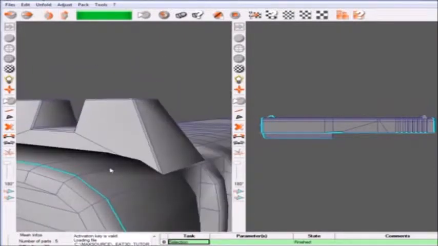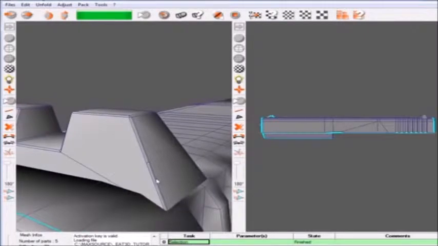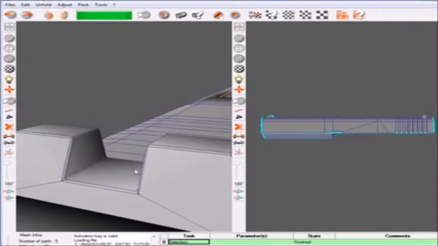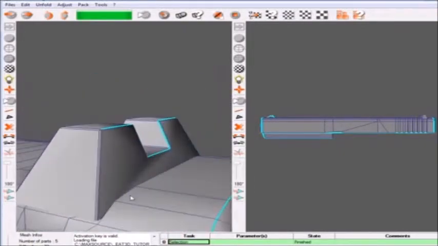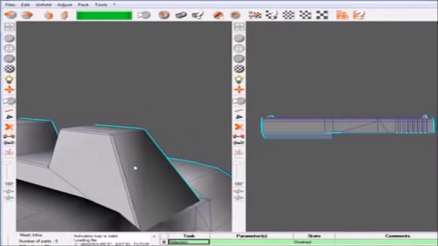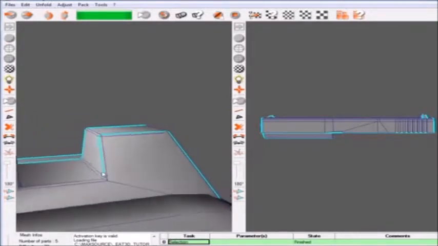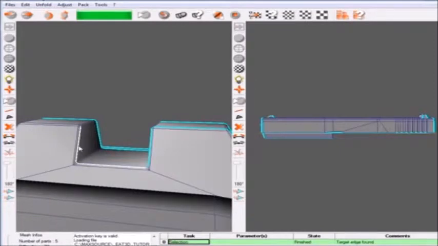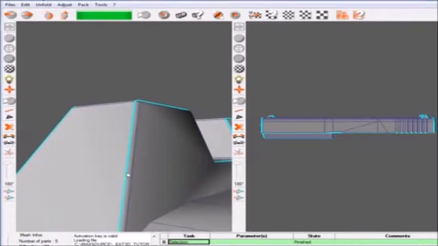Oh, the other thing I did was I did go ahead and chamfer the rear sight, which, again, is such a non-issue. I showed you guys 100 chamfers, so don't worry about, oh, how do I do a chamfer? You just select the edges and hit chamfer. Dial in the amount, and you're done.